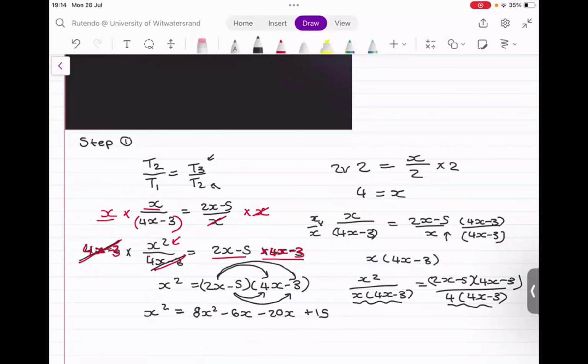It's not necessary, especially when I'm multiplying by everything in the denominator. If you can do it correctly in your head, then you don't have to show this whole process. If you know that I'm starting from here, and I know that these bases are just going to be swapped, so that's going to go there and that's going to go there, then you don't have to show that.